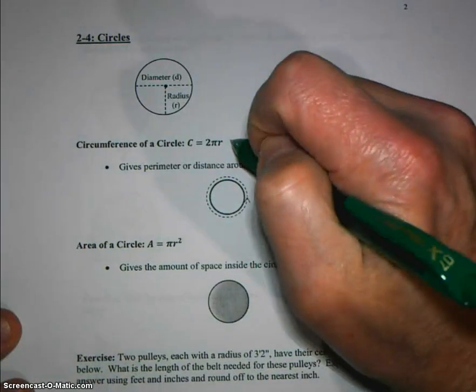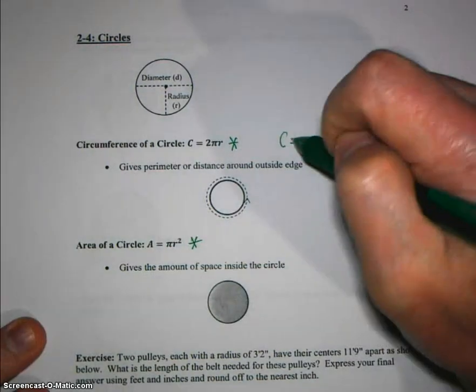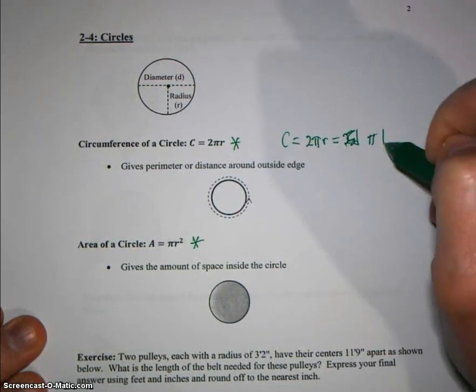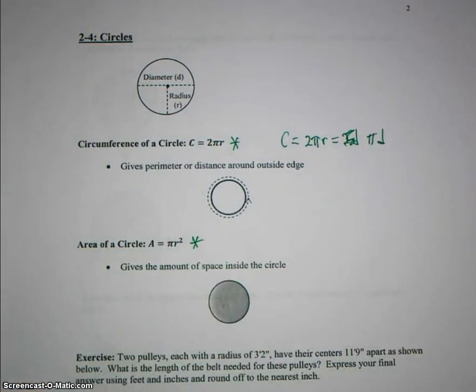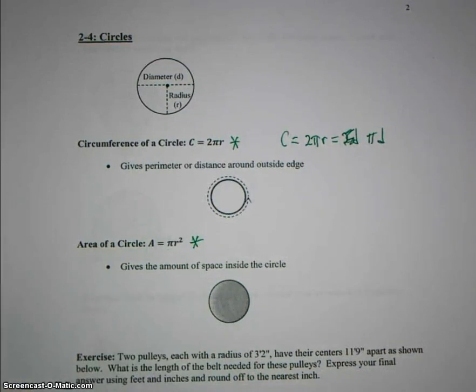All right, then there are two formulae that you need to know. The perimeter of a circle is traditionally called circumference. I don't know why the circumference for a circle gets a special name, but it does. And circumference is given by 2 pi r, which could also be given by pi d, because 2 radius is the same as a diameter. And then the area of a circle, the amount of stuff inside, is pi r squared. All right, so those are formulas that you need to sit down and memorize. You've got to know.